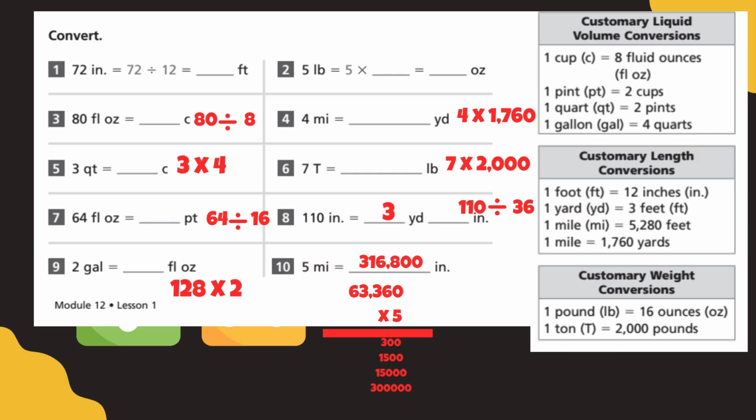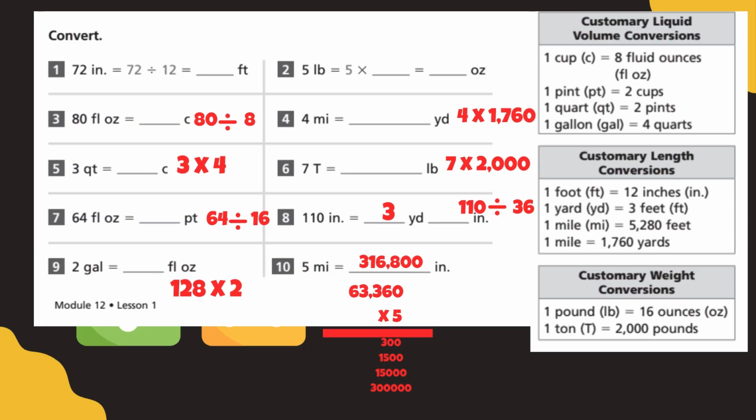Now, what I did for the bottom is I gave you guys the division or multiplication problems. So for number 1, the division problem is laid out for you. It's 72 divided by 12. Students, you guys should know your multiples of 12. 12 times what number equals 72? That's your answer in feet to number 1. Number 2, 5 pounds equals 5 times what? That gives you how many ounces?